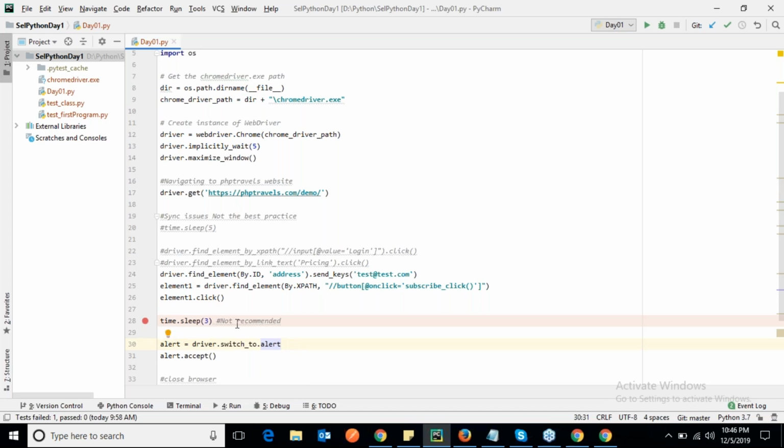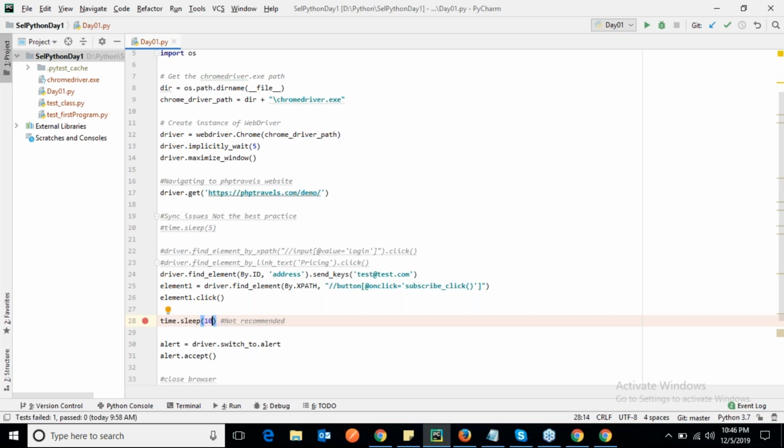So why is it not recommended? Sometimes your page may load within a second, maybe 3 seconds, or it may take 10 seconds. So how many times will you change these values?